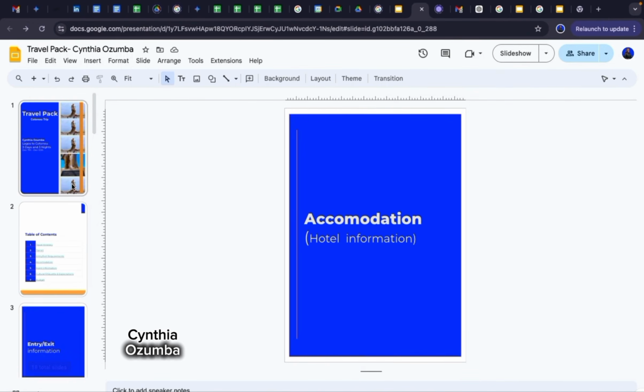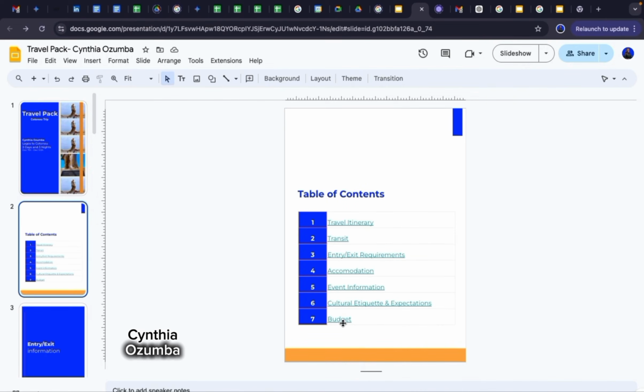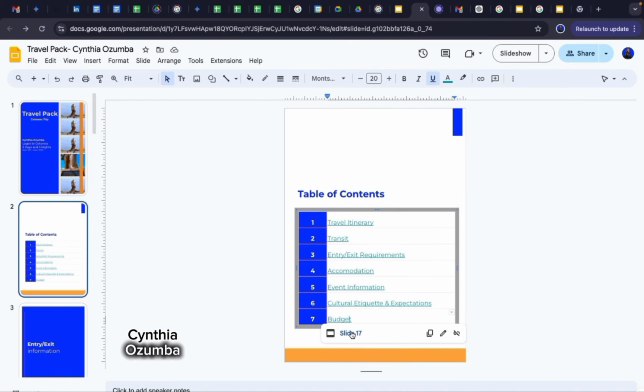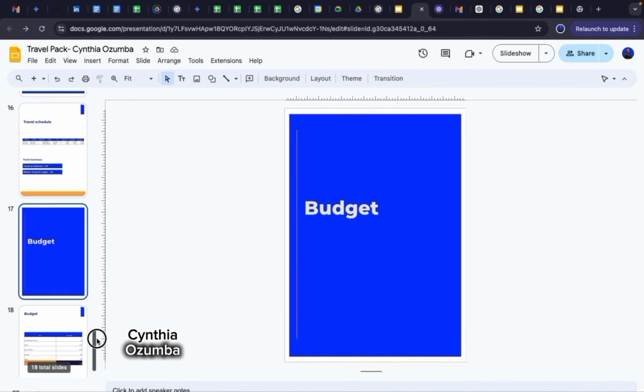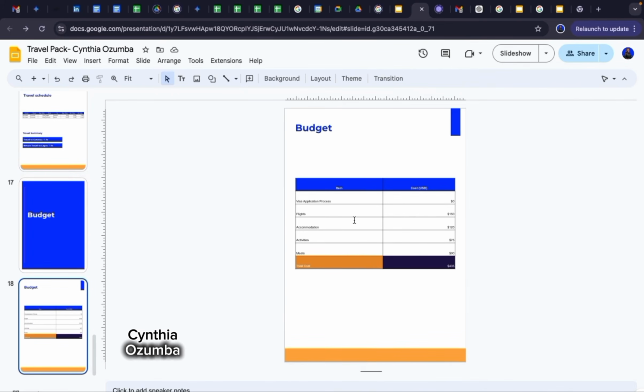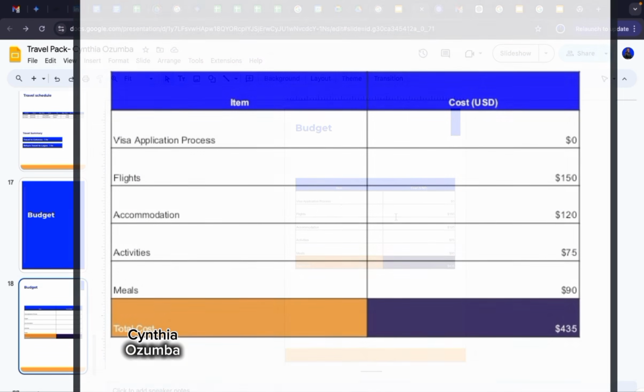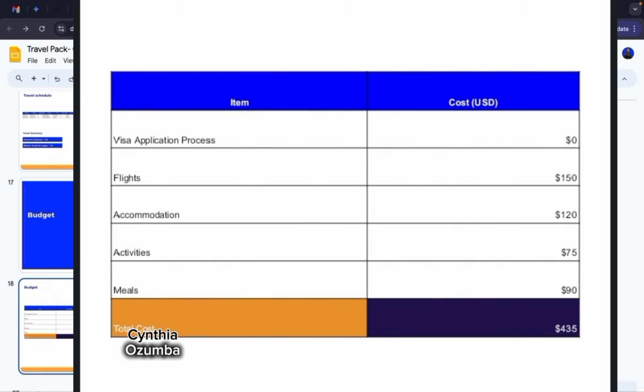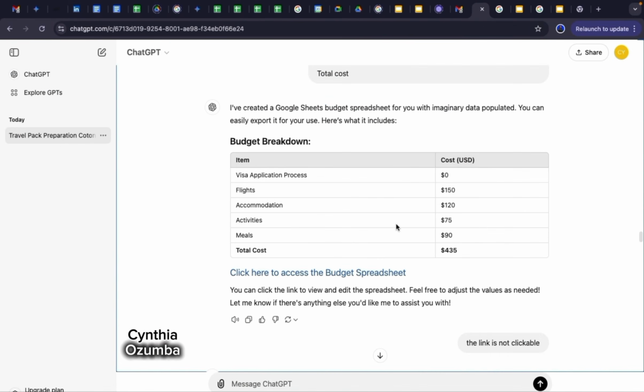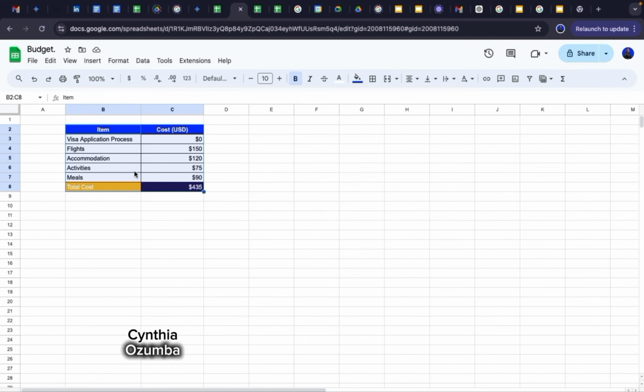So let's go to table of content and check what's in budget. Sorry, my mouse. So this is what we have in budget. You see, so what did I do? I'll show you what I did. This is exactly how the budget should appear in your travel plan. It shouldn't just be in a written format. No, you're a professional. So I copied this very thing, from the item to the cost to what it is. I clicked copy and went straight back to my Google Sheets and then I pasted it here.